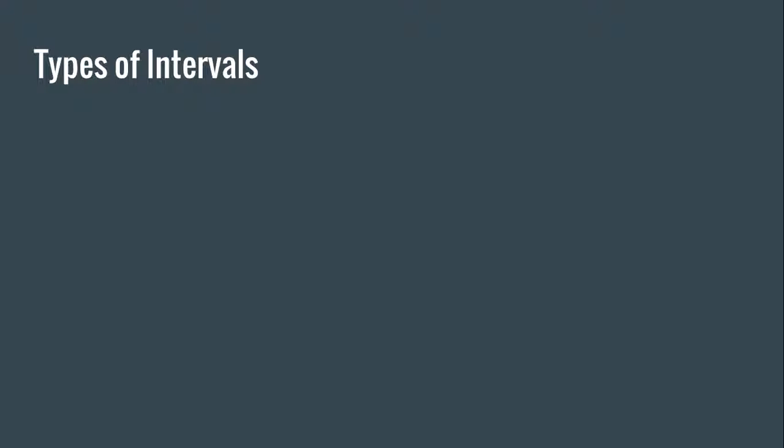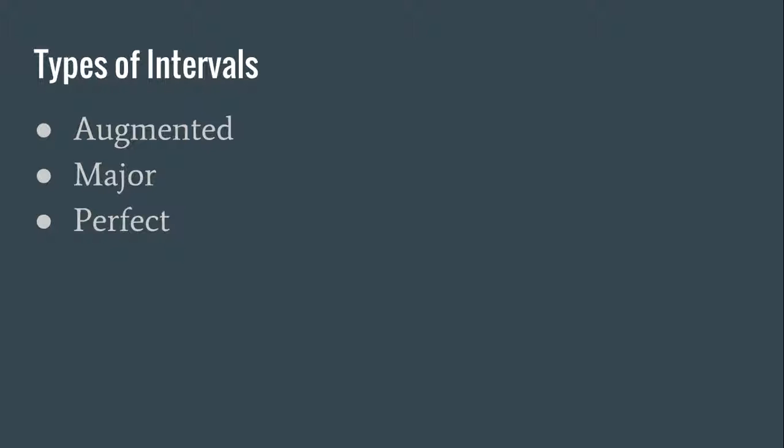Well, I'm here to tell you that if we can remember hierarchically that there are going to be augmented intervals, like you are going to run into augmented firsts, augmented seconds. There are major intervals, so you'll have major seconds and major thirds and major sixths and sevenths. There are perfect intervals like perfect firsts, perfect fourths and fifths and eighths or octaves. There are minor intervals, and there are also diminished intervals.